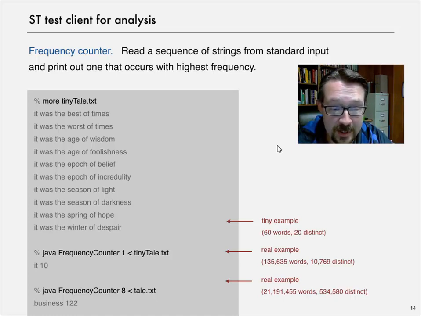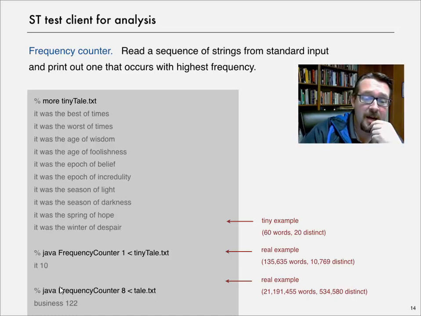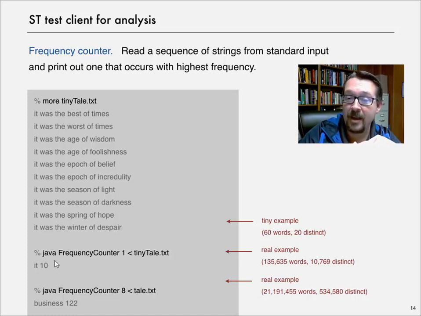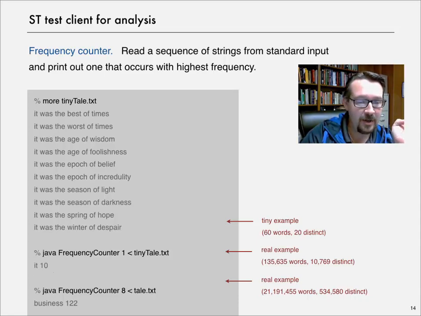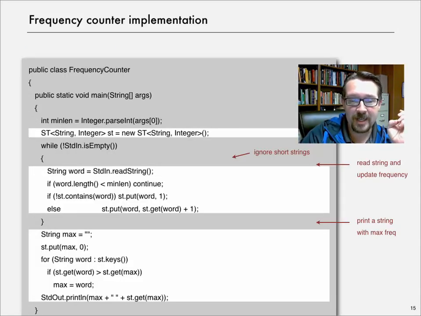So in this particular example, the way this frequency counter is set up is that the command line argument here is the size of the words, that anything less than that is not counted, and then this is a text file, for example, being strung in. It's a set of text from A Tale of Two Cities by Charles Dickens. It turns out to be the most frequent. It's just incrementing the value that is associated with each word that it finds. Okay, and you can see that that implementation is relatively simple.